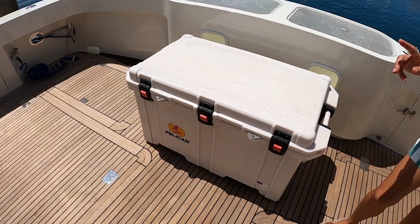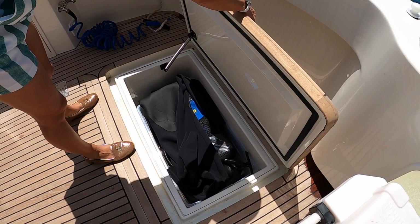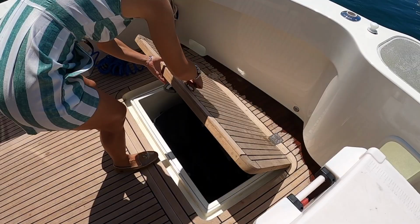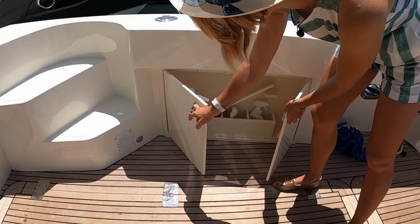Let's check out this. This must be another hold. Yep, that's a storage / fish hold. Massive. Really, really big. And there are your salt water and fresh water washdowns. Another storage compartment here.